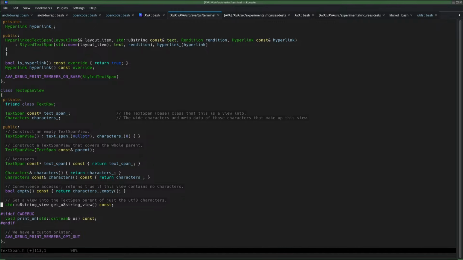That's pure debug. Why would I need that without debug?